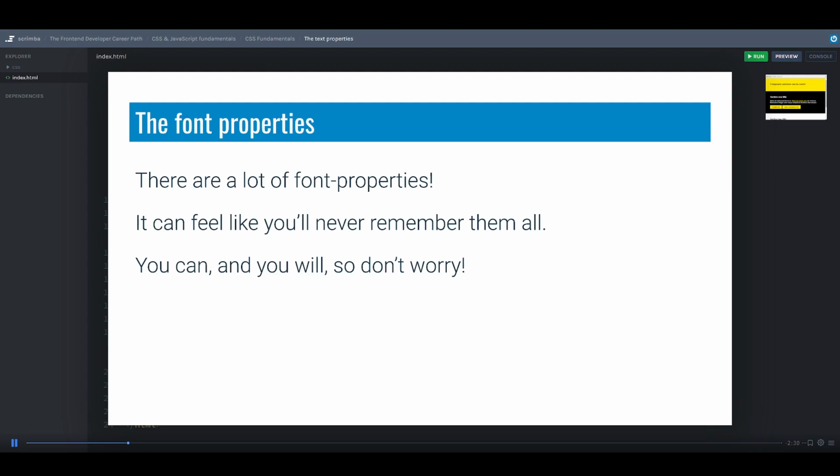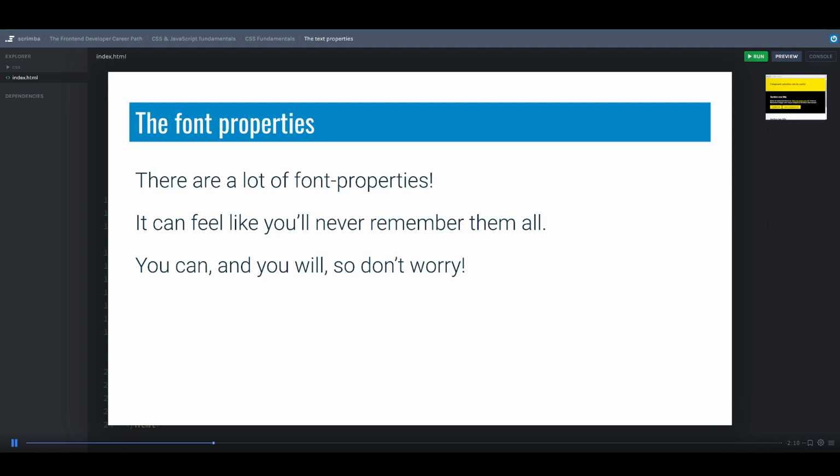We've already seen CSS repeats itself a lot. You're going to be using a lot of these a lot of the time. Some of them you've already seen, and some of them you might be remembering more than others, probably because of how much you've been using them. Font size, we've been playing with that a lot. Or the text align, I've used that and brought it up a few times. Whereas getting rid of that underline, you might not remember how to do it yet because it's text decoration and we've seen it twice.